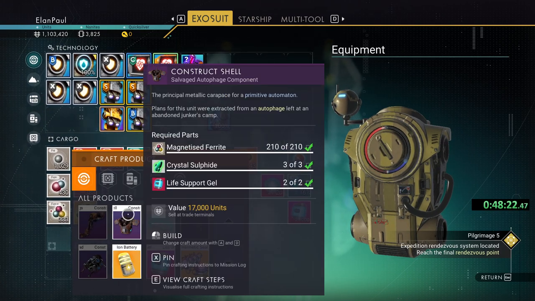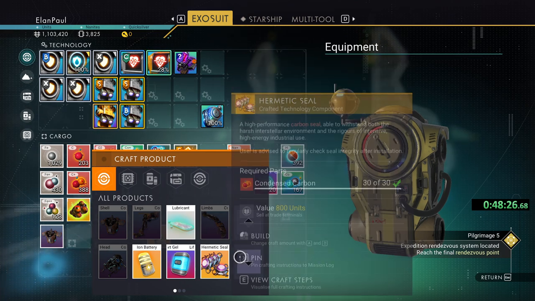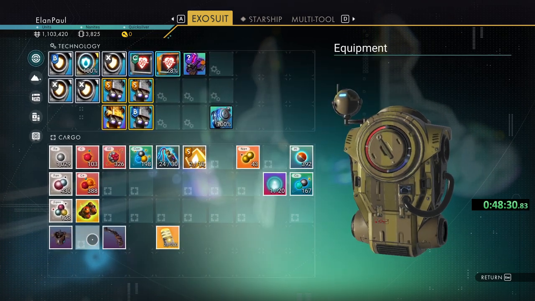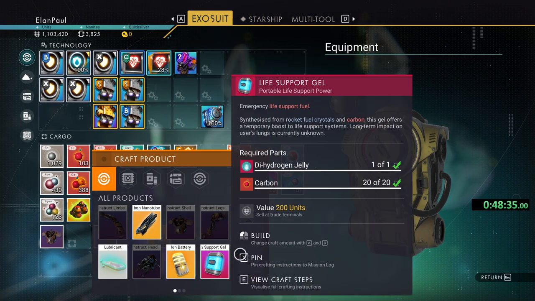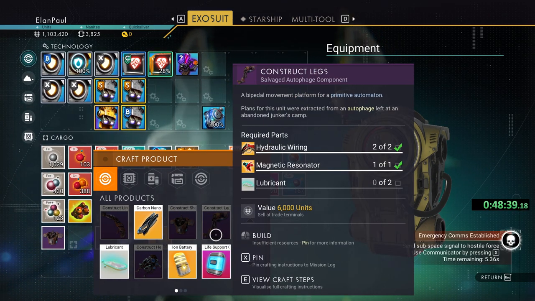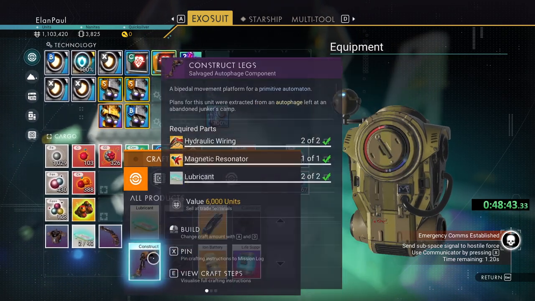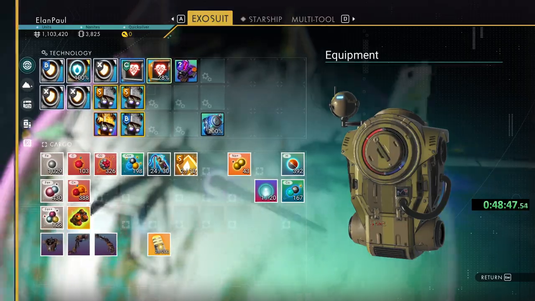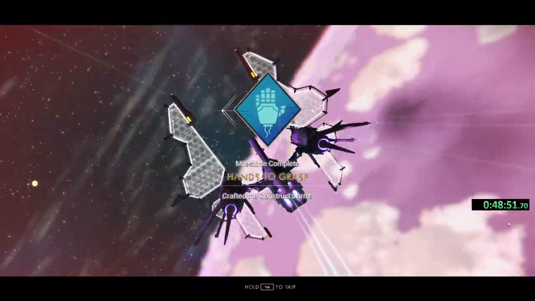Alright, so first things first. Let's go ahead and build that. We already have the ability to do it. We can make him. We get more carbon nanotubes. So let's go ahead and get 1, 2. Let's build you. And we need to build that, right? No, we already built that. So that's someplace in here. The lubricant. We got to build the lubricant. 1, 2. Now we can build you. Alright, that's 3. And 4 is somewhere in our inventory. See? There it is.